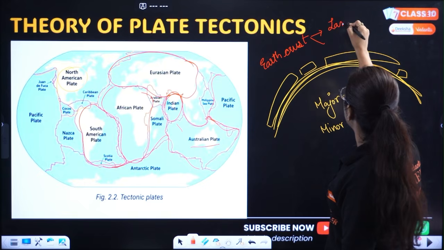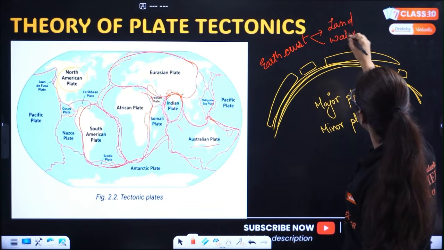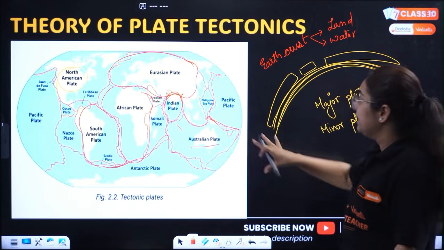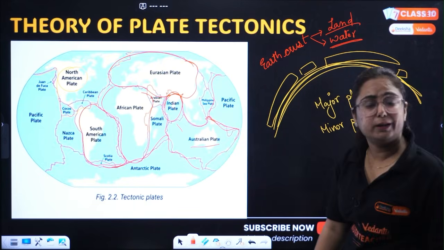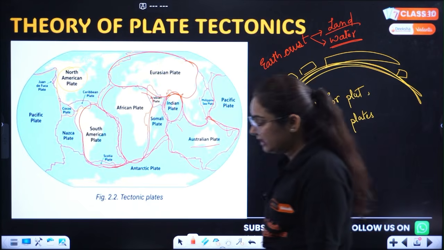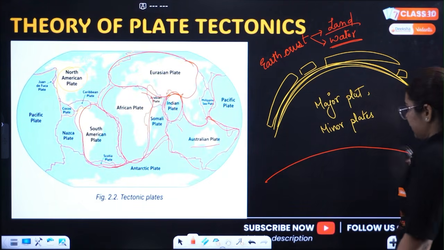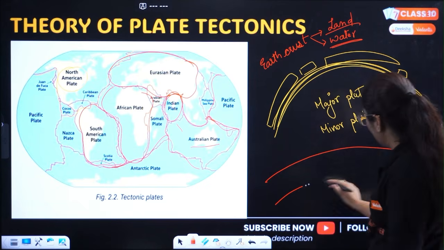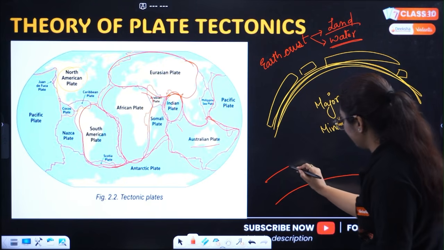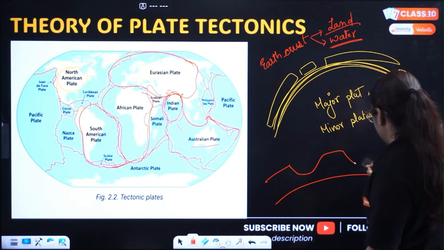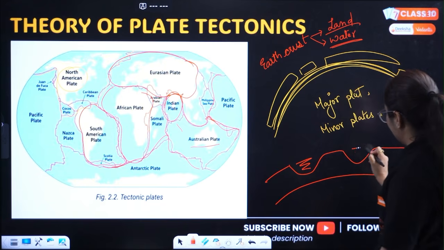Either there is land resource or it is water, or we can write it as water or oceans, right? So in the land and in the water, the difference is in the depth. For example, this is the earth crust, over the mantle. The earth crust is not the same everywhere. The depth of the earth crust may vary, and this place is filled with water.